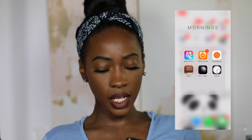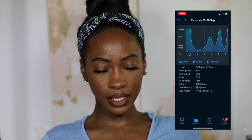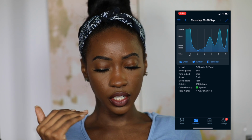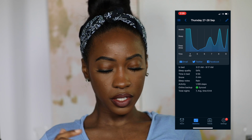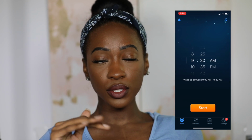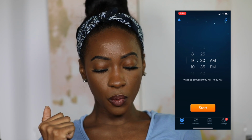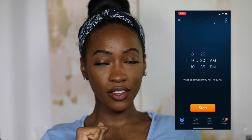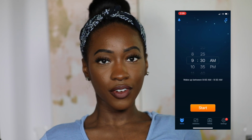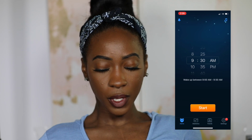And with Sleep Cycle, there's last night's tracking of my sleep there. Today's Friday. It pretty much tells you when you're in your deepest layer of sleep and all that other stuff throughout the night. It goes through all that and then determines when to wake you up based on what it analyzes. So what I would suggest with this app is, here it says 9:30 because I stayed up listening to Carter 5, so I knew I was not going to wake up at the normal time that I usually wake up, so I told it to wake me up at 9:30.